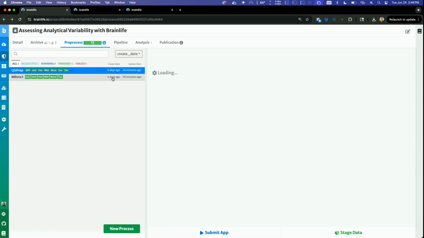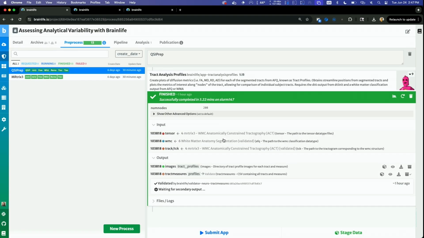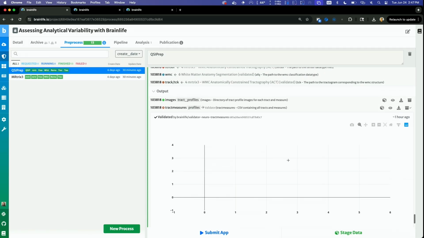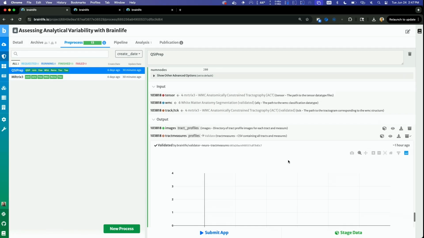So I tried that with QSI prep as well, because I wanted to see what the results of that would be. And the fun thing is that in the end, it's loading eventually. I had nothing. And well, that's an issue, right? So what happened to my data that I have nothing on it? So what I do is I backtrack all the steps that I did.